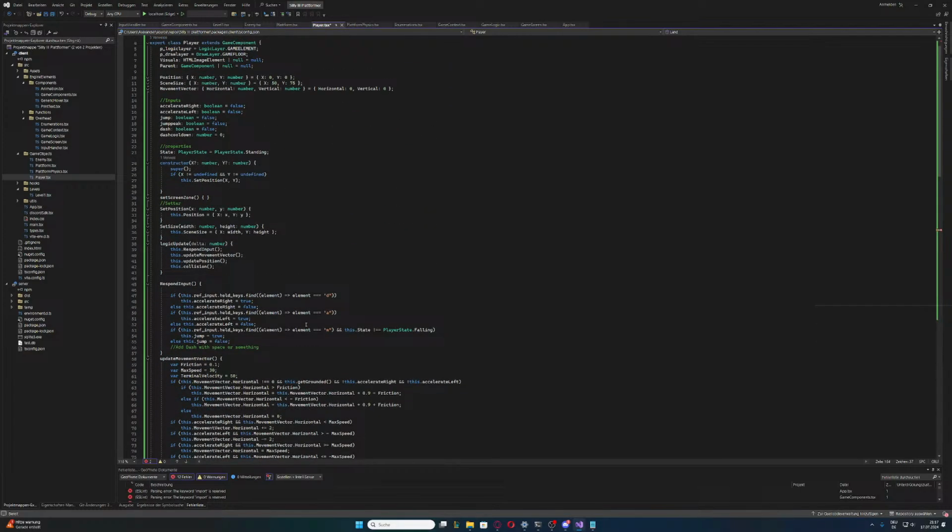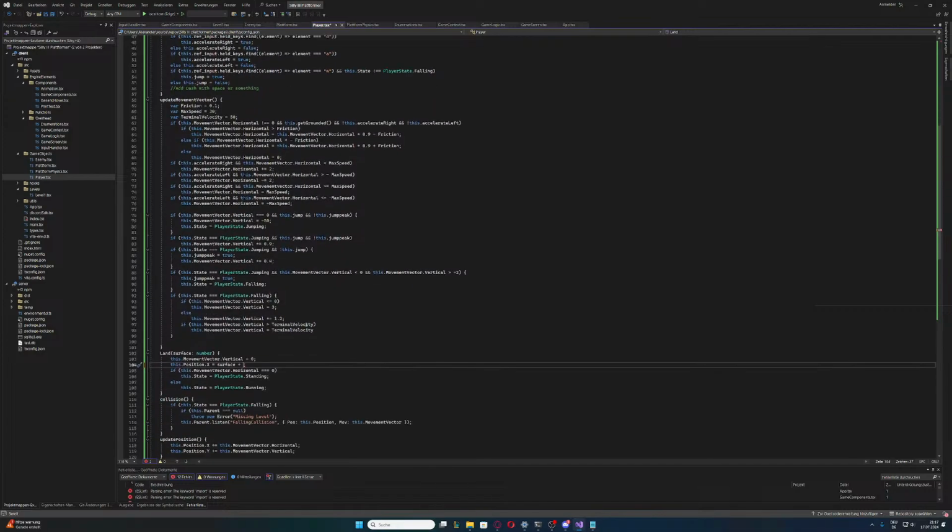Scene size Y. Scene size Y. No. Also that's X and not Y, so scene size dot Y. Okay, now when I jump it should snap me.